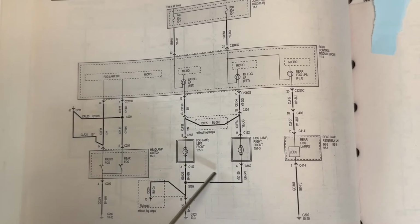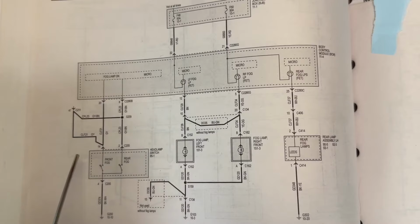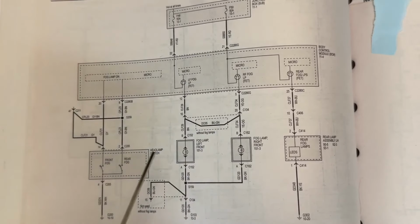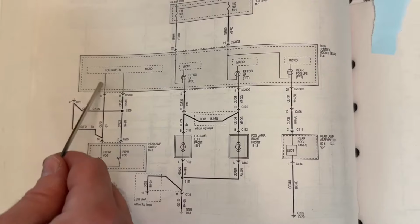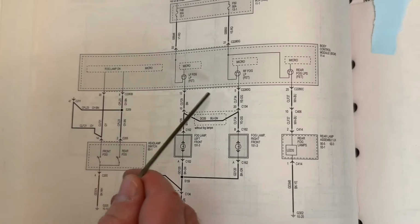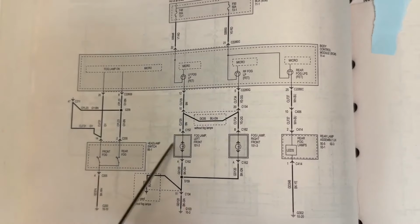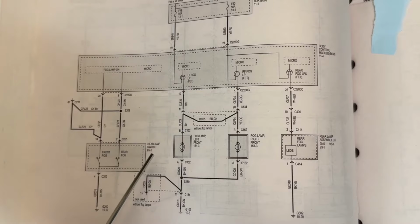Okay, now in theory, if you get this all wired up right, like we showed already, and then you turn it on in Forscan in the BCM and in the speedometer, then it should just work. It should put power through here. But for whatever reason, I cannot get it to put power through. I can get it to show the fog light indicator, so I know this trigger is working. I know this circuit's good. But for whatever reason, I'm not getting any power out of 12 or 5 in this 2280 Golf connector. And I've tried just about everything to verify, and I'm getting continuity, but I'm not getting power. So it might be a simple mistake I'm making, but I just can't figure it out.